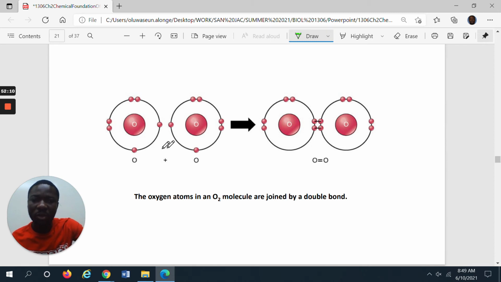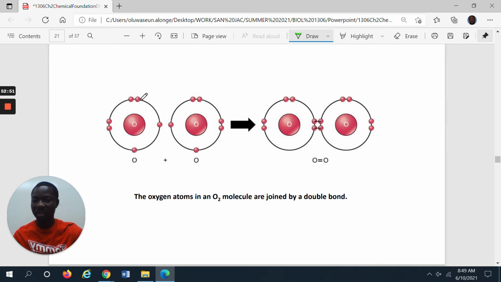All right. So looking at this now, this is oxygen again. This is another oxygen. Oxygen and oxygen can also form a molecule. Now, this is an element and another element. They can form a molecule, all to achieve their octet balance states. Now, how will they do that? The same way that oxygen and hydrogen did in the previous slide. So you can see both of them, and you can see again how the electrons are arranged.